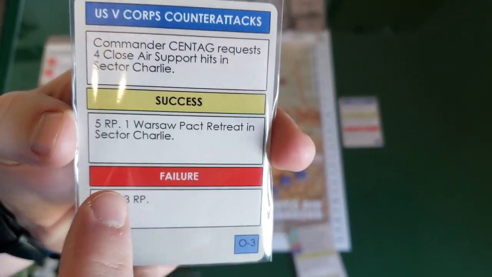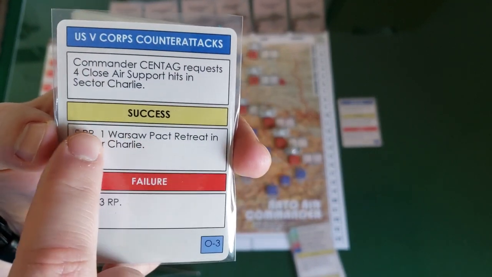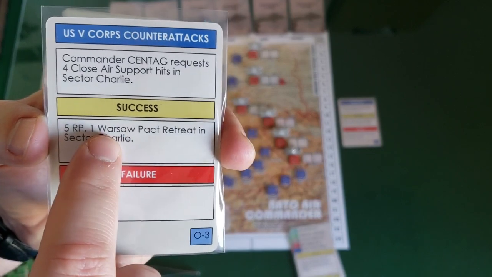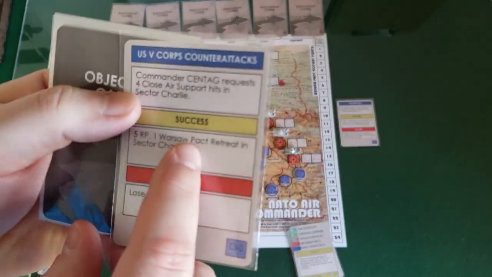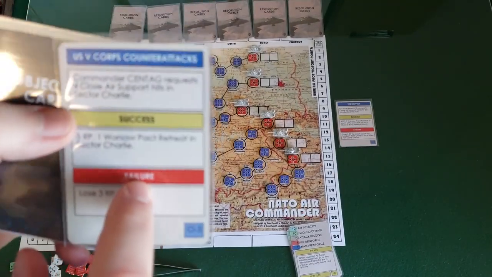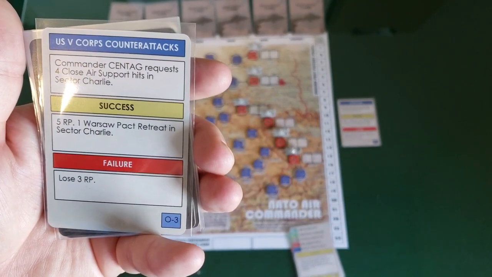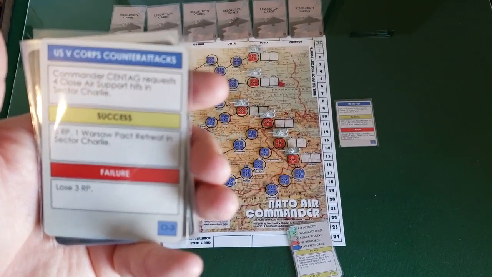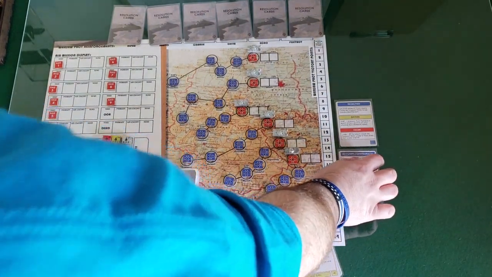Success. So if we succeed, right? If we get those four close air support hits later in the turn, we would get five resource points, and the Warsaw Pact would retreat one in Sector Charlie. If we fail, so if we didn't get those four close air support hits, we'd lose three resource points, and they can go into negative. All right, so it resets eventually, but.